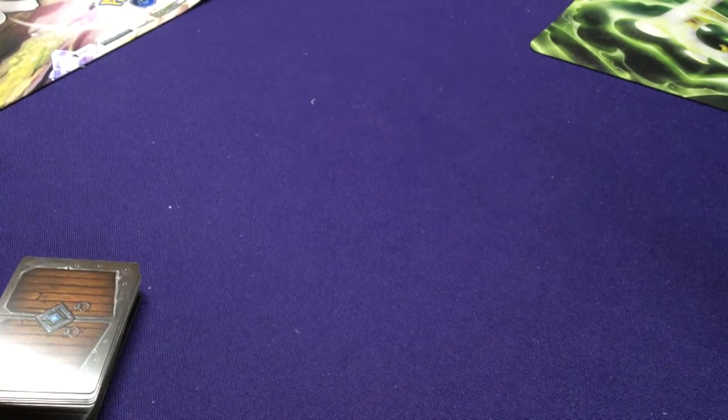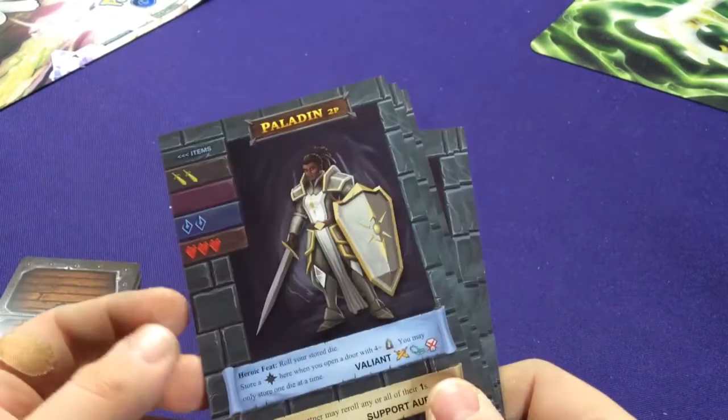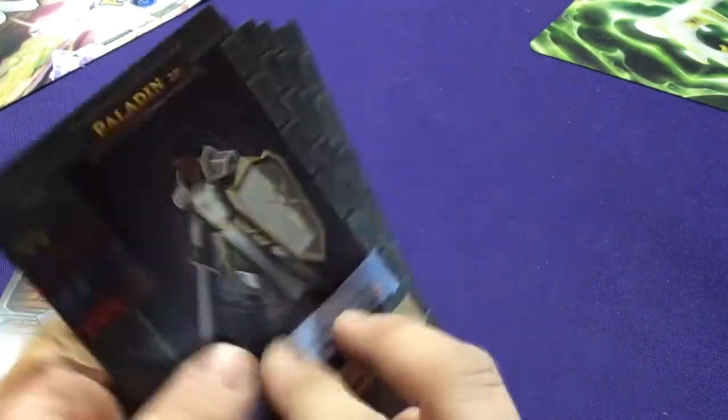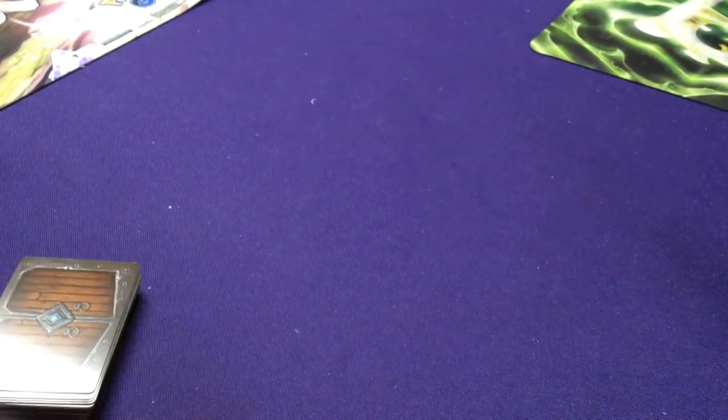And then finally, there are your different character cards, which have a 1-player side and a 2-player side. So they're going to have basically more stats if you're playing by yourself, less stats if you're playing with somebody else. And we'll go through what all of those do.